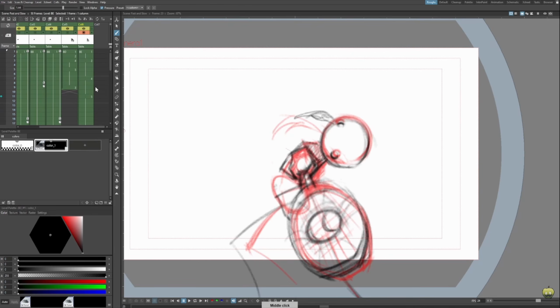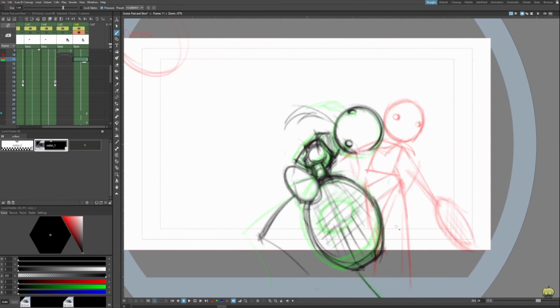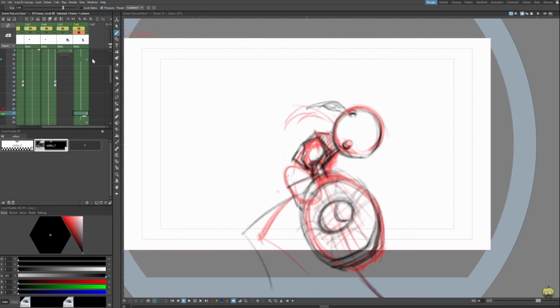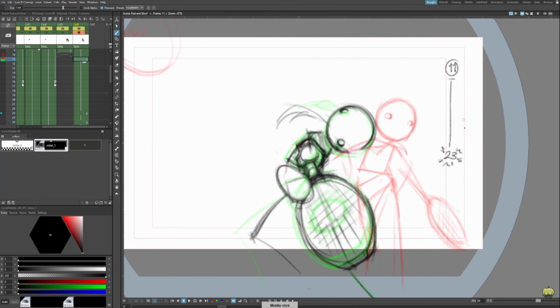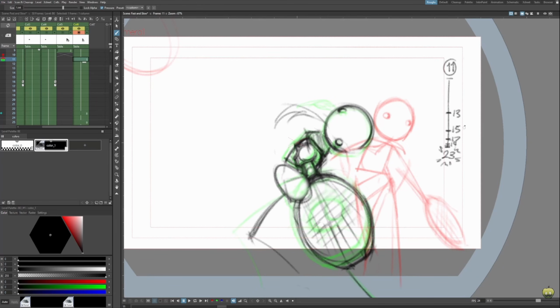So let's go ahead and write a timing chart for this animation. 11 to 23, that's our slow motion portion. 11 is a keyframe, all the way down to 23, which is an extreme. To emphasize this slow motion effect even more, I'm gonna have it slow down into 23, just using halves, and 21 is in there too. So it's gonna slow down into 23.